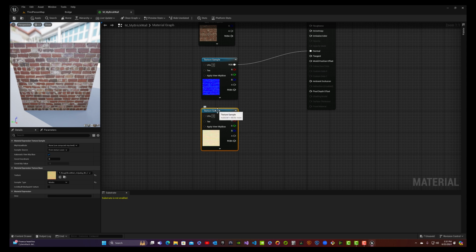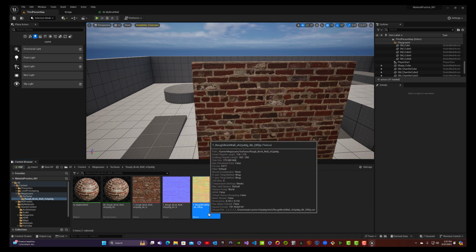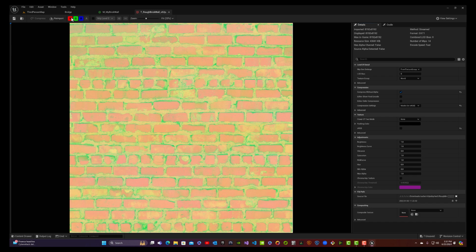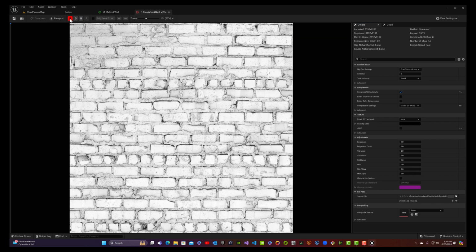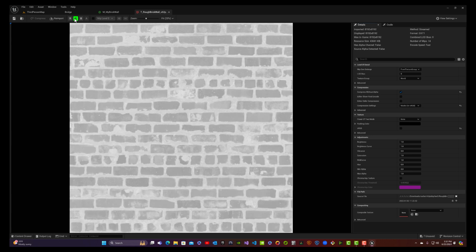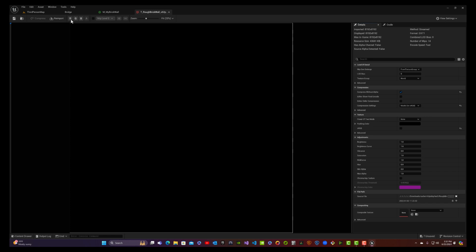So if I wanted to, I could double-click it here, and look inside. I can selectively look at the red channel, I can look at the green channel, and I can look at the blue channel, and I can see that they all contain different information.